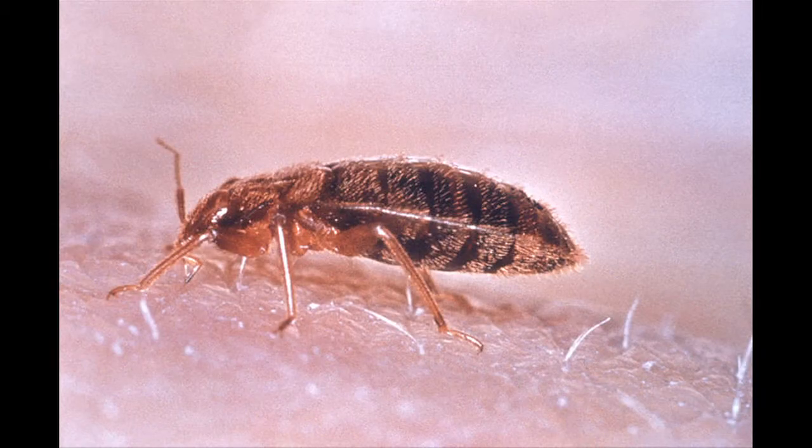There's been a resurgence of bed bugs and we don't really know why, but it might be due to more traveling. They're flattened bugs that have very small wings or wing buds as they're sometimes referred to, and they're flattened until they take a blood meal, then they swell up to a degree — not quite like a tick. Small-sized critters in a little cluster in the mattress area is generally what a bed bug looks like.